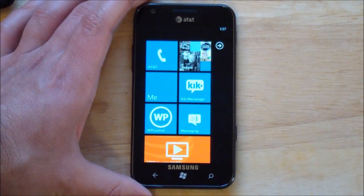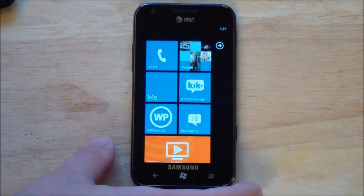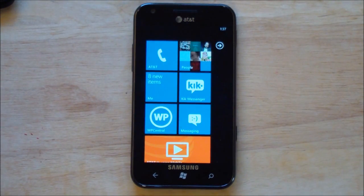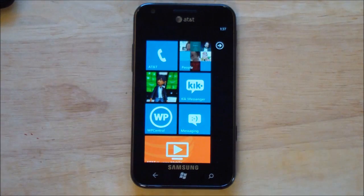But that's the Focus S for you. It's a great device, I'm not going to lie. It is very light, it's thin, it is fast, 1.4 gigahertz CPU on board, and the buttons are very nice and it's been responsive so far.